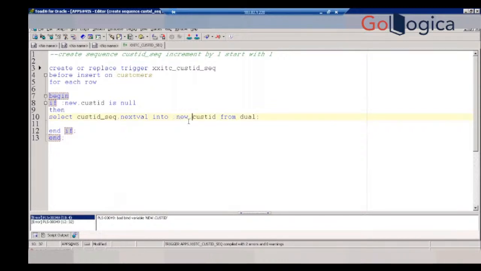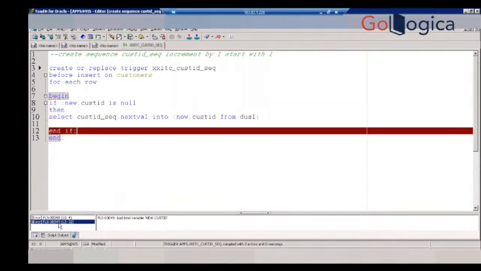Bad bind variable new dot cust ID we are trying to move. So what are we going to do here? What is the next error? And if new dot cust ID.